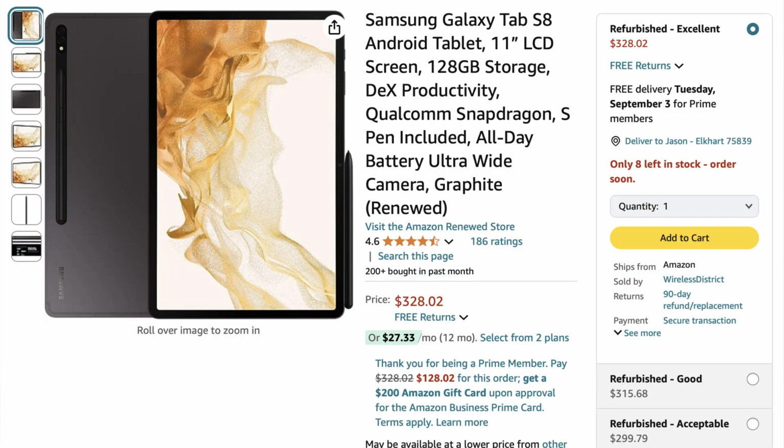If you're not an iOS person, if you're not an Apple person, the Samsung Galaxy Tab S8 11-inch, 128 gigs of storage, Wi-Fi only on Amazon refurbished today is $330. So our starting place is going to give us that 11-inch screen, plenty of real estate. It's going to give us a processor that will handle multiple cameras, even though we're talking about a single camera setup. It is giving us a little bit of future proofing by splurging on the control device.